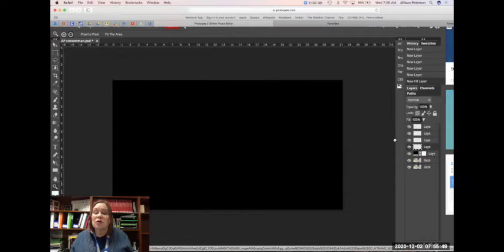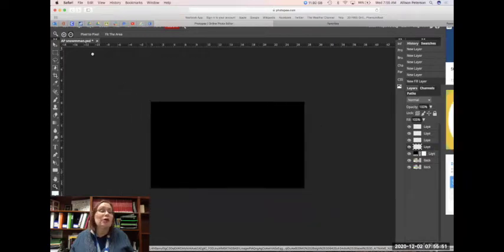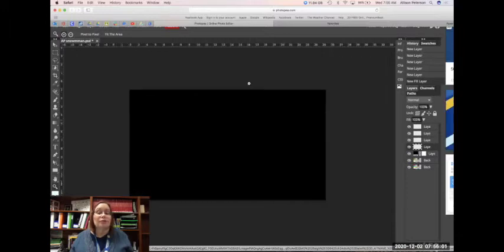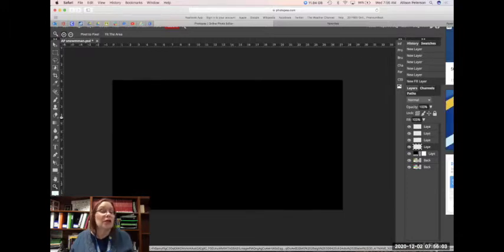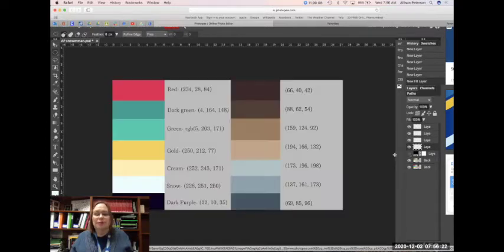All right, and for whatever reason in my computer, it is not letting me rename these, but make sure, if you can, that you rename each layer. There we go. That's a good place to be. So I'm going to go up here to 2 different ways of doing this. Now, I think that snowmen that are not perfect circles are kind of fun, but I'm going to show you a couple different ways.